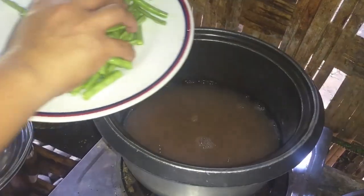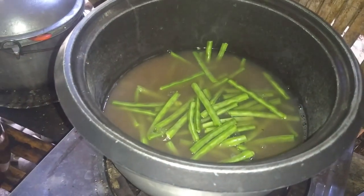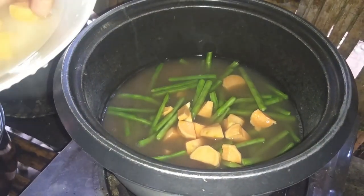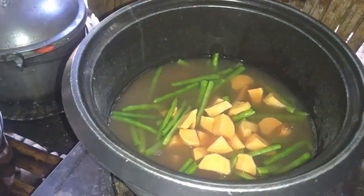Snake beans. Oh, okay. We need to put them in now. Plus this one only, the sweet potato. And let it boil until it's done.